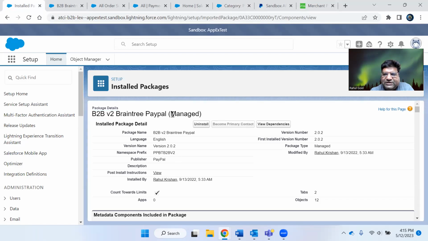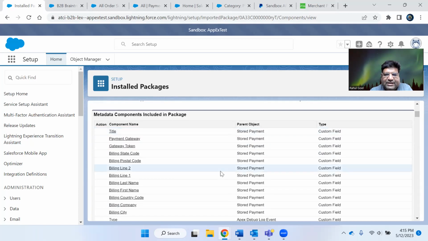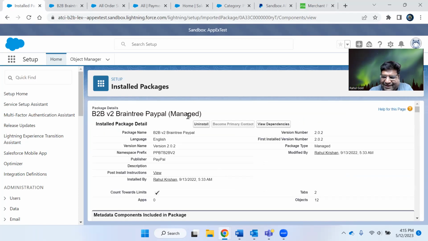What this package does is it embeds a PayPal plugin in your checkout page. So basically, we are integrating the PayPal payment gateway in our Salesforce B2B Commerce Cloud website. And I have installed this package that is available on the AppExchange.